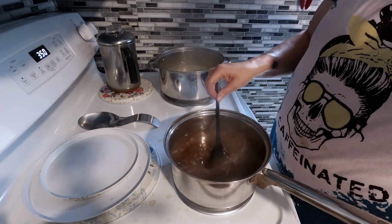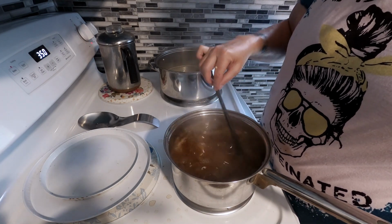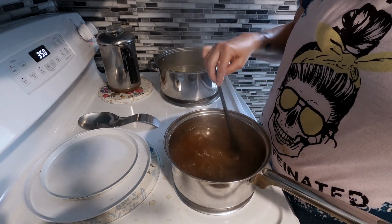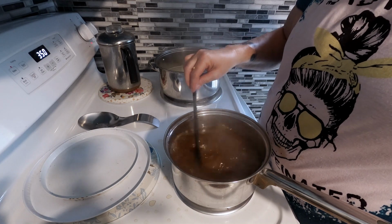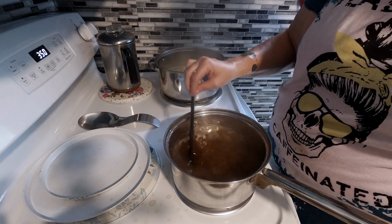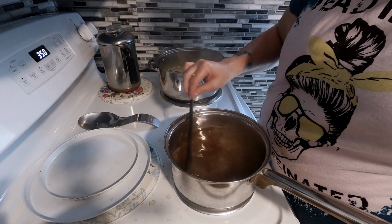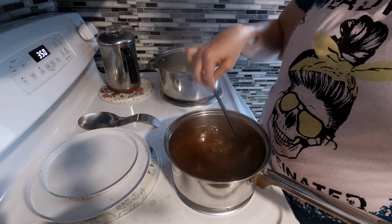Now there's a really simple way of knowing if your syrup is ready. Go ahead and get yourself a cold glass of water. If you drip a few drops into that cold glass of water and it does not dissipate in the water, you have syrup. A nice thick syrup to be able to put on anything or in anything.